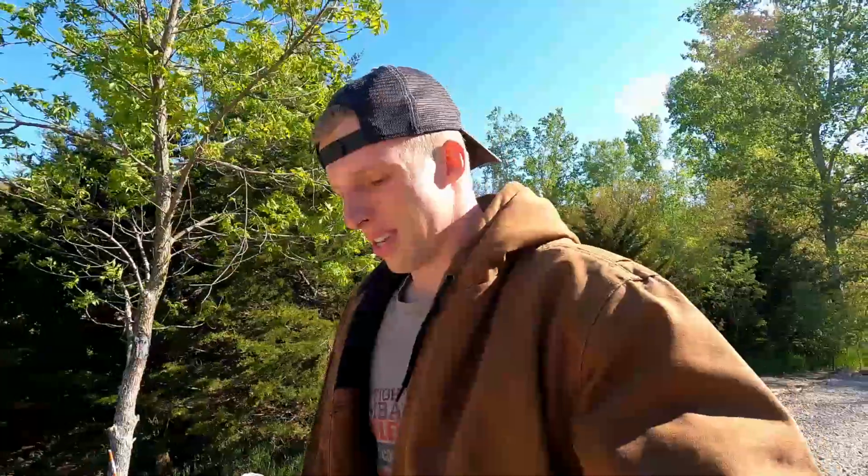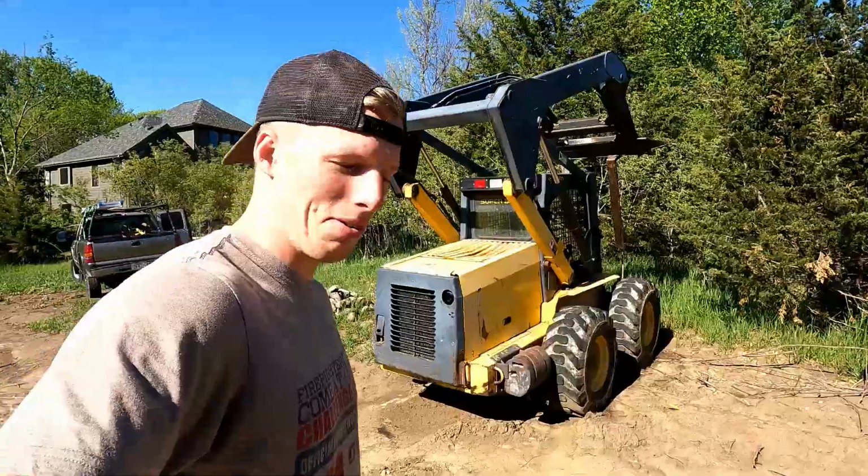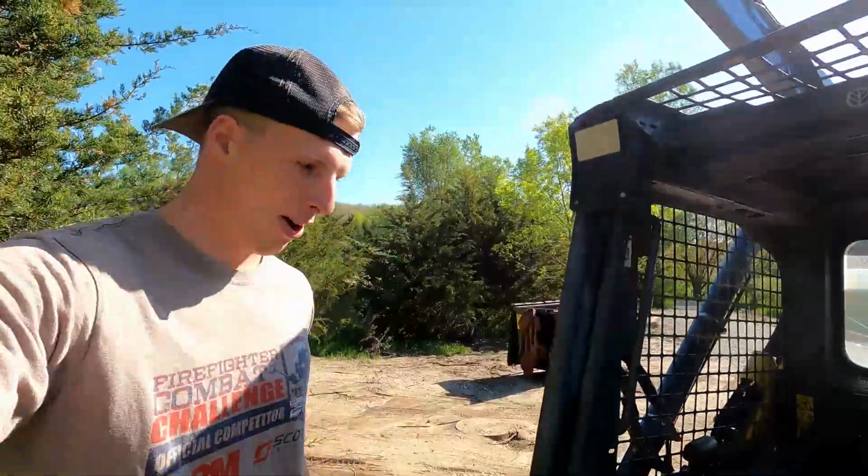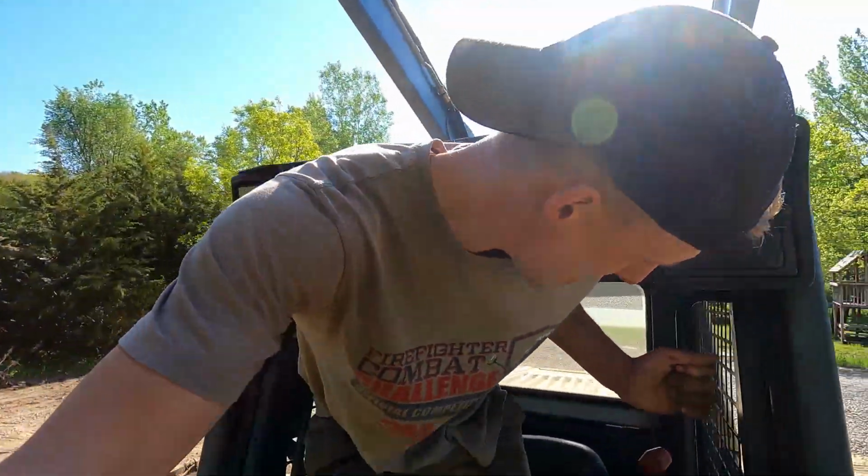The first step is to get the skid loader running. It has this problem where it dies on its own a lot. I disconnected the batteries last time I used it, so hopefully when I connect the batteries up, it'll start. But that's asking for a small miracle, I think. We shall see. All right, so I got the battery terminals hooked up, red on red and black on black. I checked the oil and topped off the diesel fluid. I didn't top it off, I just put what I had left in there.